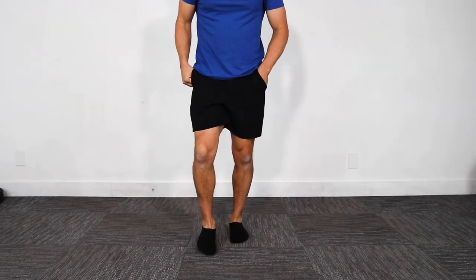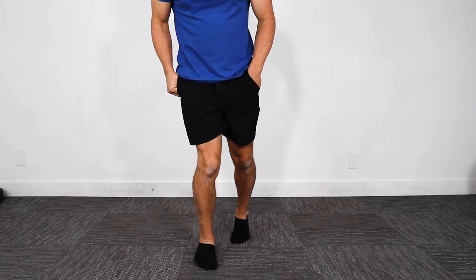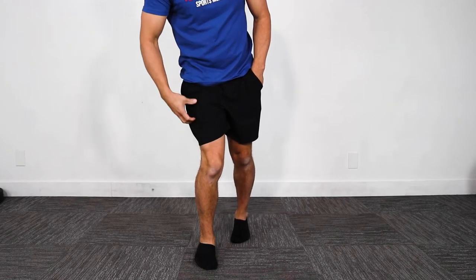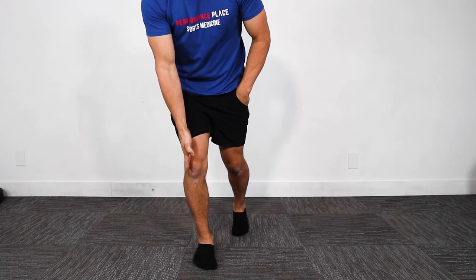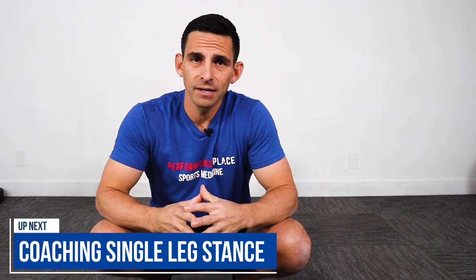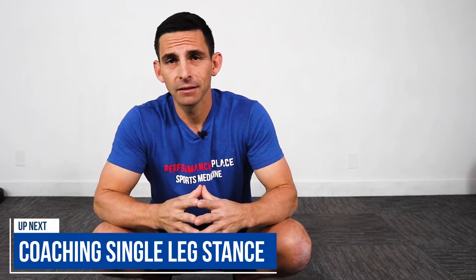Again, if you're landing here and your knee dives in, it's not a problem with the knee, it's a problem with this area not doing its work and pulling out and keeping you stacked. You're asking too much of the kneecap as it rubs onto the area of the femur. One of my favorite exercises then to get people back into running is to simulate something like single leg stance.